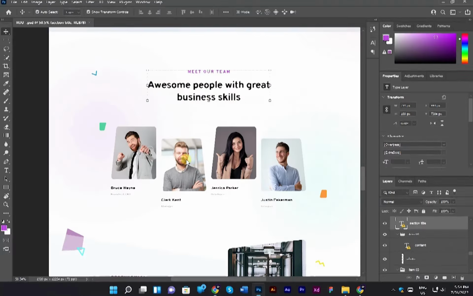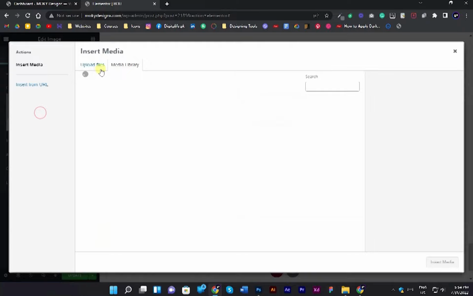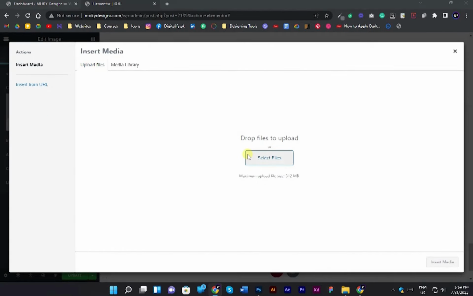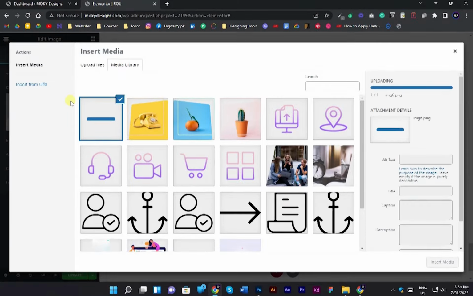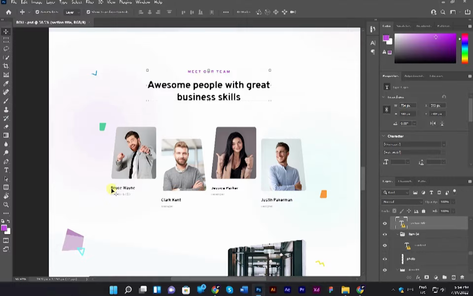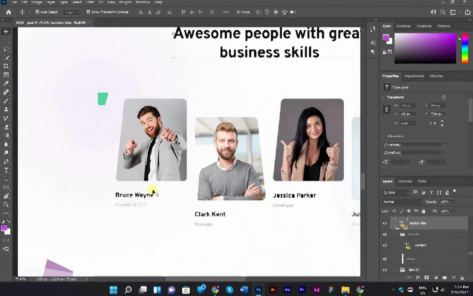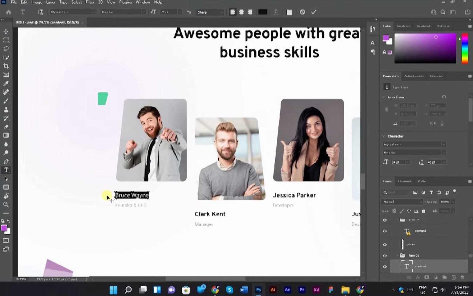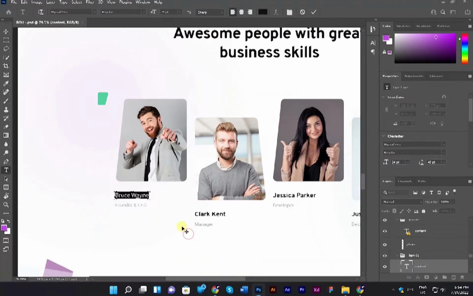Now drag the image widget in the first column. Upload the image. Now let's add these text. Drag the headings widget under this image and update the name. Change heading tag to H3.